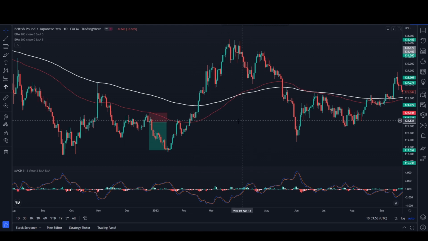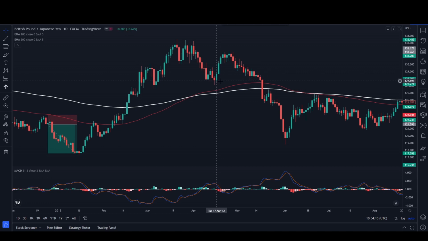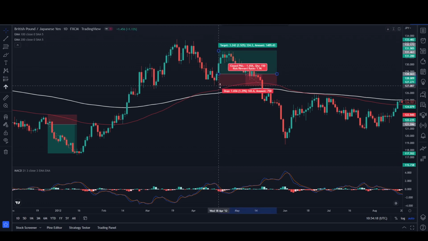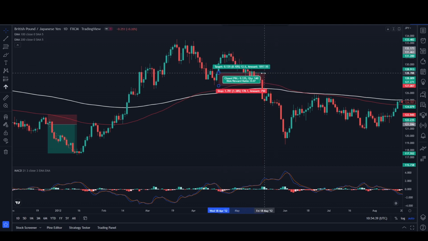And then for long positions, when the 100 EMA is above the 200 EMA, we're looking for long positions. The MACD needs to be positive and it needs to be crossing down. So in this case, we have a long position that we can open. We open it after this candle. We place the stop loss at the last swing, and we're looking for a 1 to 3 risk to reward ratio. In this case, it hasn't reached a 1 to 3, but it has reached a 1 to 1 risk to reward ratio, which means we would have moved the stop loss to break even. So this would have been a break even trade.